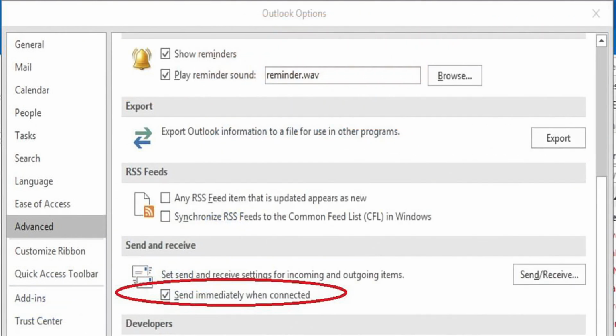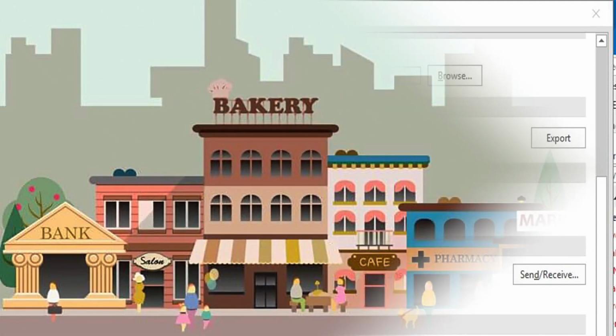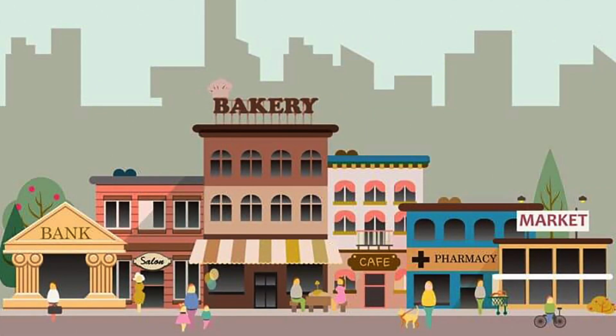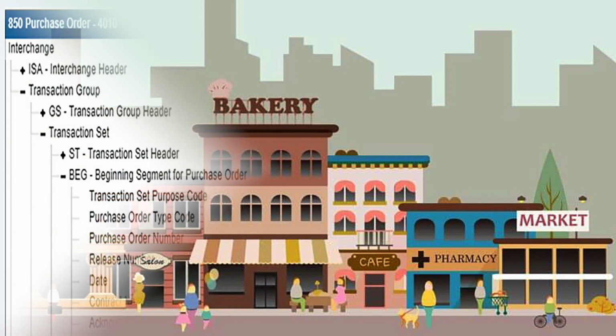An EDI VAN usually allows each customer to pick up the messages they receive as well as to drop off outgoing messages, typically allowing 24 hours per day, 7 days per week access to the electronic mailbox, thus eliminating a number of problems associated with communicating with trading partners. For most businesses, their first exposure to EDI will be through an EDI VAN, but due to the adoption of new technologies, the EDI VAN has become an aggregator of small businesses.